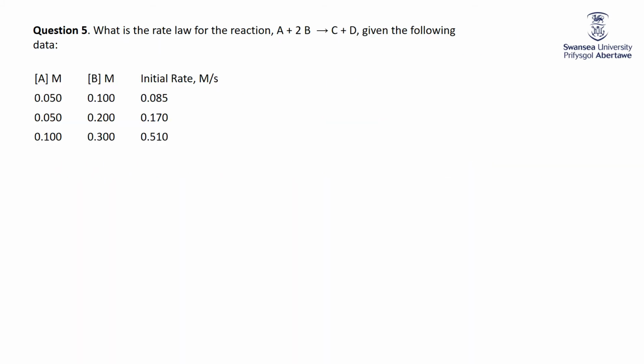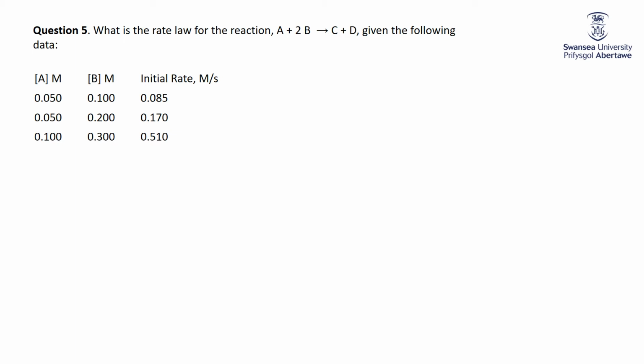So the next 4 questions all are associated with how do you actually determine the rate law. Well, one way that you do it, because the rate law is associated with how changing the concentration changes the rate, is you just do a series of experiments in which you measure the rate and then you change the concentration, and measure the rate, and then you change the starting concentration and measure the rate, and so on. So we get a little table like this. Now there's 2 ways to do this really. The first way is by inspection.